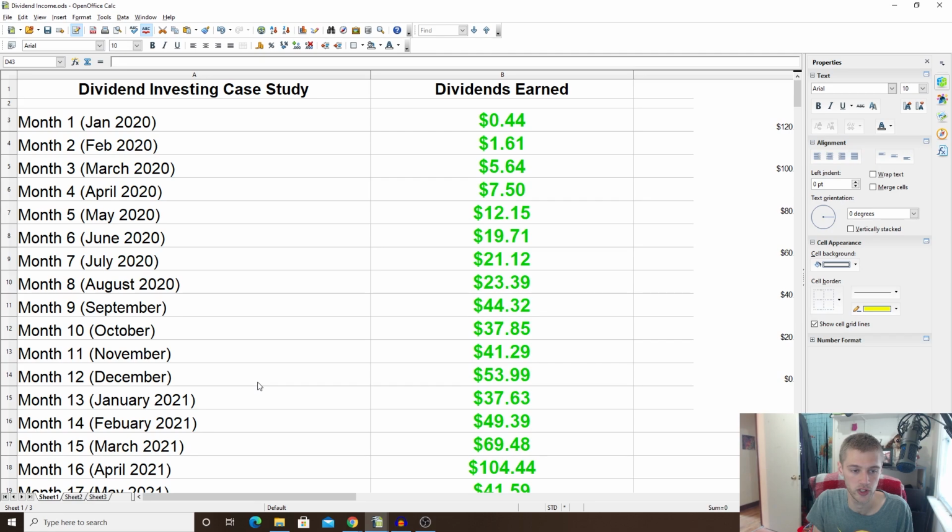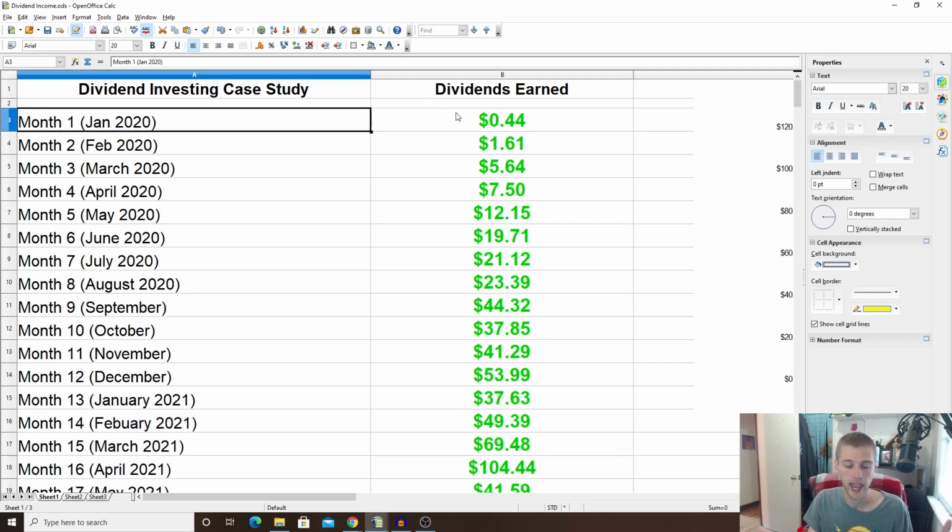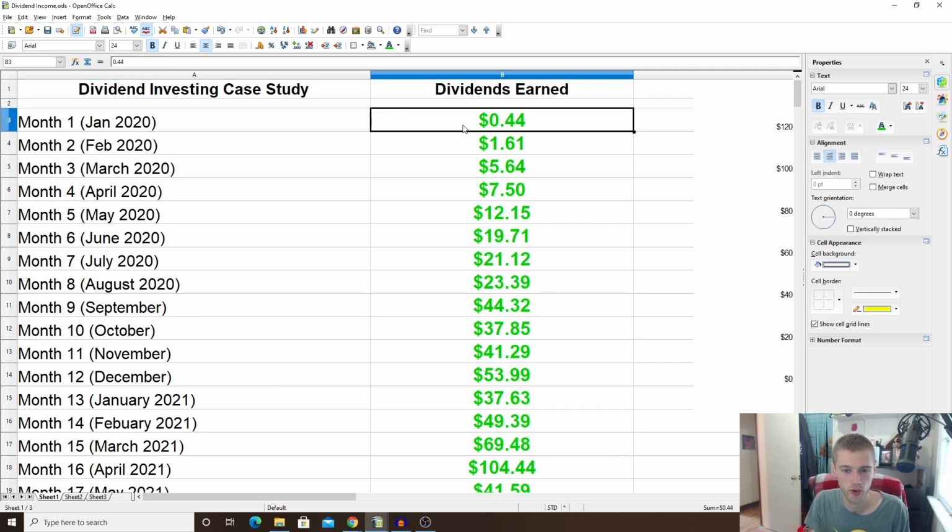Once again, we've been building this portfolio completely with WealthSimple Trade. You guys can see we started the portfolio in January of 2020. That was our very first month. And I've just been tracking the dividends that we earn inside the portfolio just for fun. It allows me to see how the portfolio is growing in terms of the income potential, because that is something I do want to do eventually.